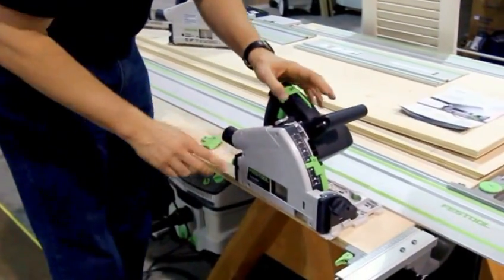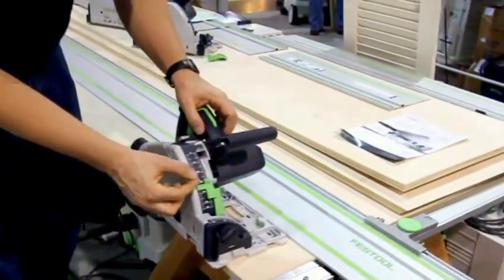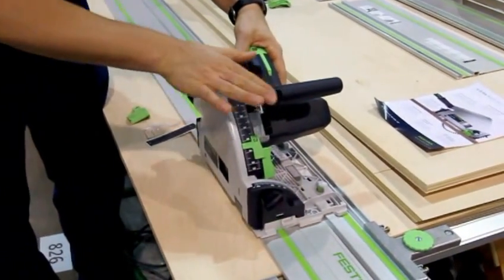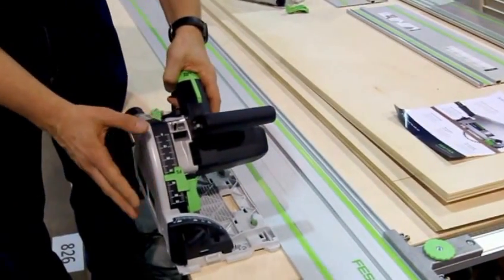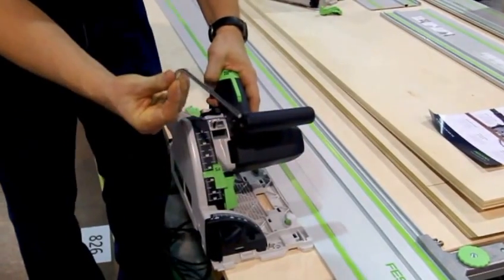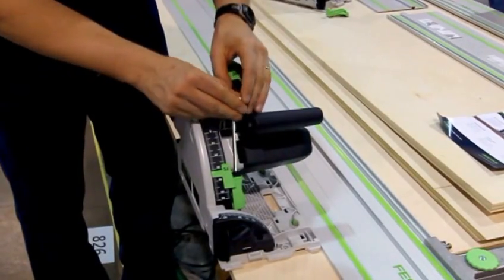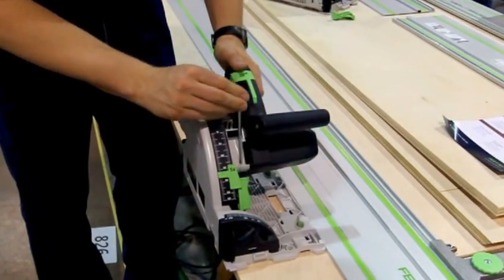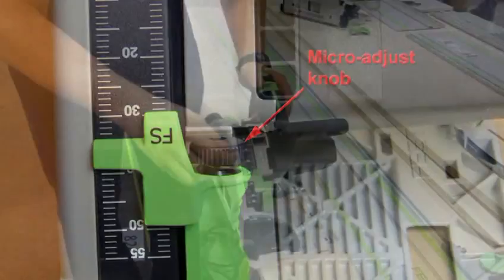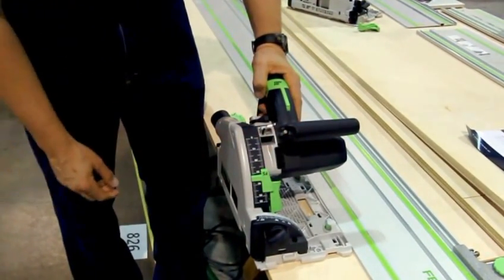Another part of having great depth control — and the flooring guys really appreciate this — is being able to have a micro-adjust. We now have those two depth settings: one on the rail for most cutting tasks, but if you're going to cut up against a wall to trim the floor down, you'll probably be without the guide rail. If you need to dial it in precisely, you take the supplied wrench — which is also used to change the blade — insert it in the top, and you can change the depth to a very fine adjustment. So you can just skim the bottom as need be, or do a cutout without going too deep.